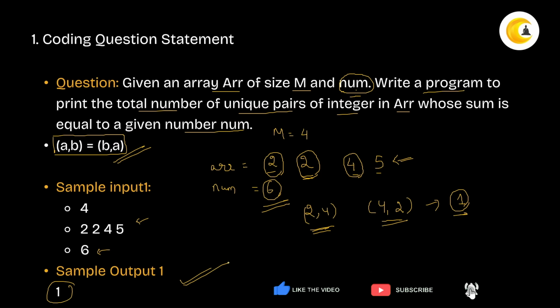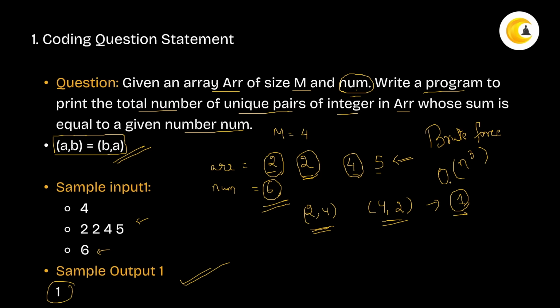Now, if you think about it, this question is not difficult. Is it difficult? No, it's not. Can you do it simply? Yes, you can. If you try the brute force approach, you are going to have multiple loops, and that will sum up to n cube. Your time complexity will be big O of n cube. But we'll see how we can solve it in an optimized way.